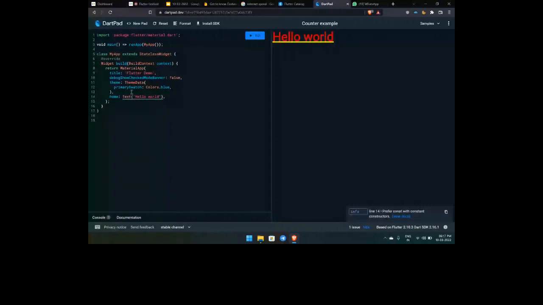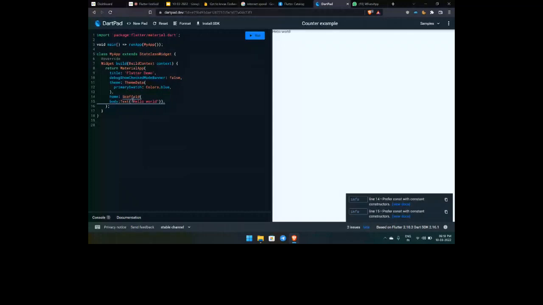As I said, you can see the difference here. I have simply added text here. After that, I'll be wrapping it with Scaffold, as it provides the theming interface for our application, and I'm just wrapping it in the body. If I run this code now, you can see the difference.